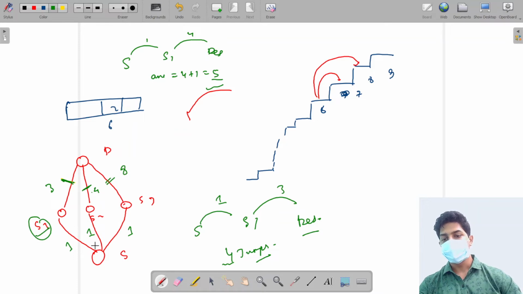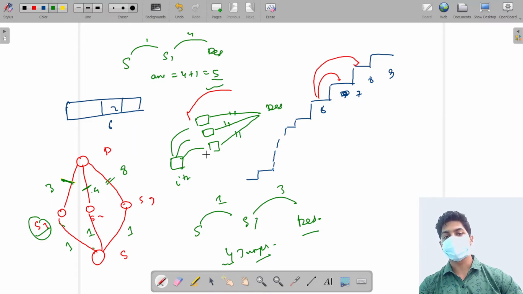So what I will do is, from the ith stair, take whatever jumps I am allowed to take, and wherever I reach, I will ask those guys what the minimum number of jumps is from them to reach the destination. These guys will tell me some number of jumps. I will take the minimum among all of these and add 1 to it, because I need one jump from my current position to reach these guys. So I will take the minimum of these and add 1 to it. This is what we will be using to solve this problem.